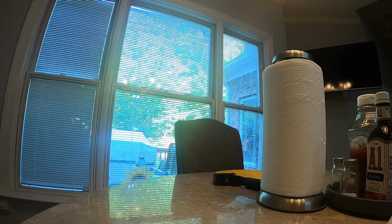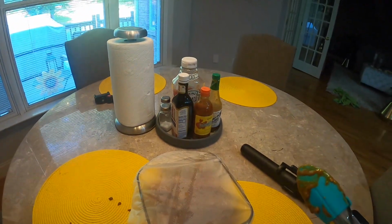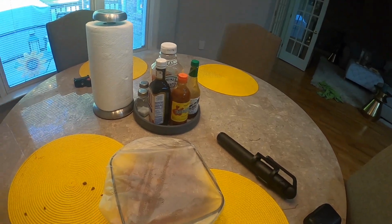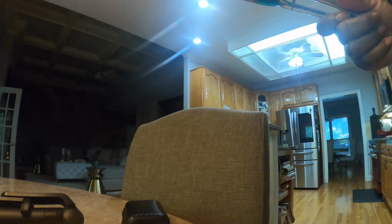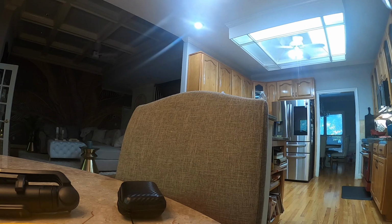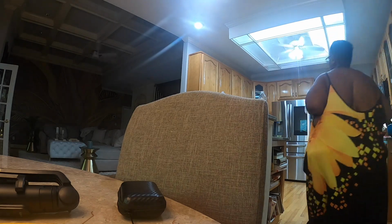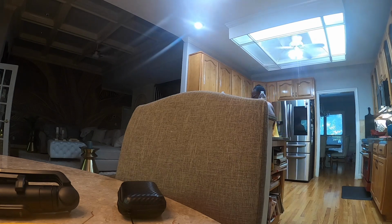Okay guys, so I put the press and seal on the package. Now I'm going to put that back in the refrigerator. Look at the mess I made. Now I have to clean that up. It'll come off. I love these placemats. My granddaughter picked them out when we were shopping at Home Goods, and they wipe up real easy.